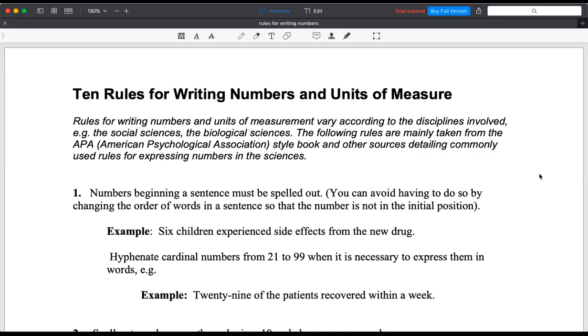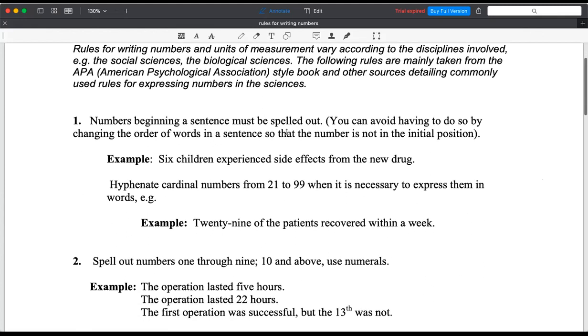There are 10 rules for writing numbers. For this session, I train you on how to do that, then I put you on a set of practice. If time allows, you can practice. If not, you can complete the answers and I will take up the answers next session.